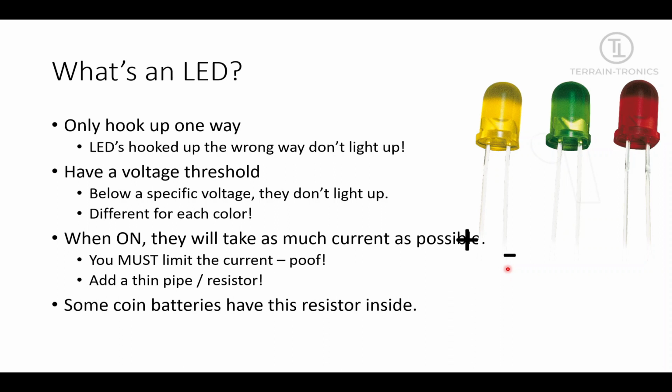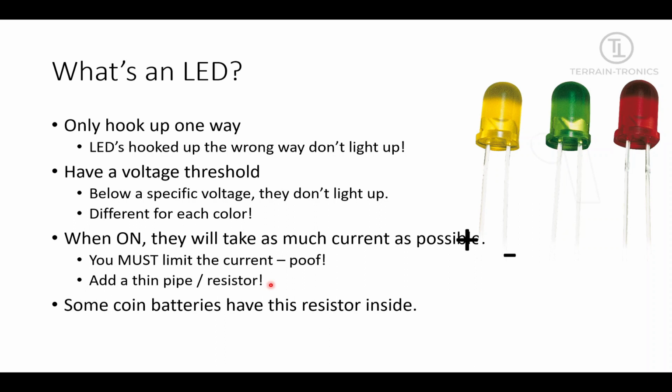Now, once you do hit that voltage, they look like a short circuit. It's unlimited current. You must limit the current, otherwise the LEDs will just take too much current and they'll go poof. You want to be running your LEDs from between 5 and about 20 milliamps. And there are online calculators to work out how big the resistor needs to be and so on.